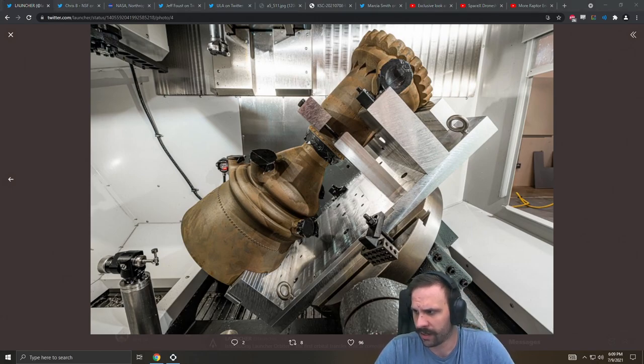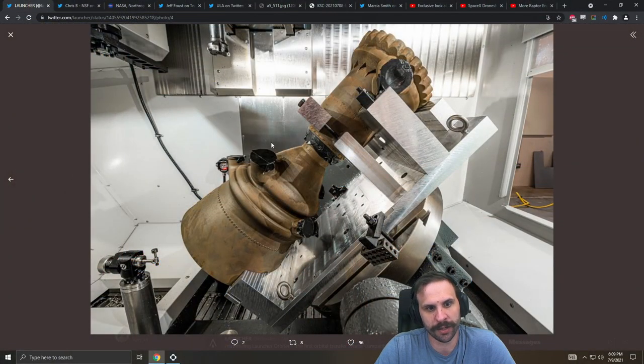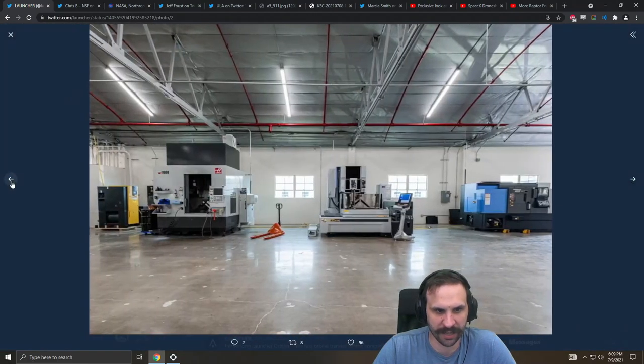Facts. STL, stereolithography, so 3D printing, has been around for a very long time. It's been used in manufacturing processes for a long time, to make casts and stuff. Yeah, and negatives for manufacturing. 3D printing has been around for a really long time. It's 3D printed in copper. Damn, that's cool. Okay, so if that thing is 3D printed in copper, they have it in this 5-axis mill to be able to probably drill and tap all the holes for it. That's my guess. Just a guess, though. Either way, still really friggin' cool to see. That's awesome, dude.